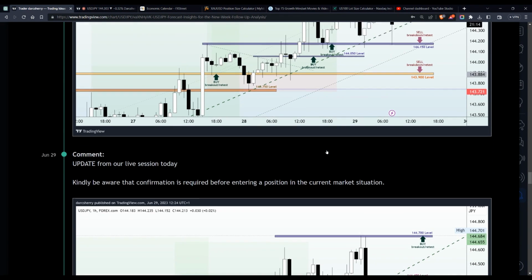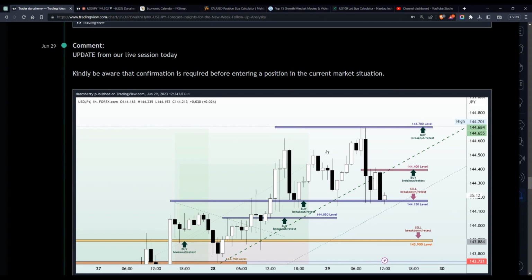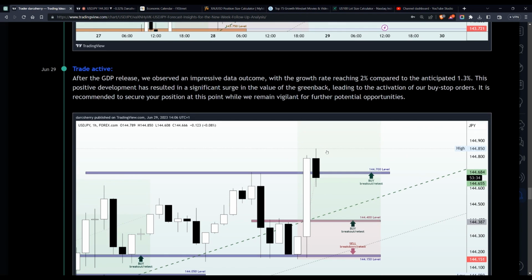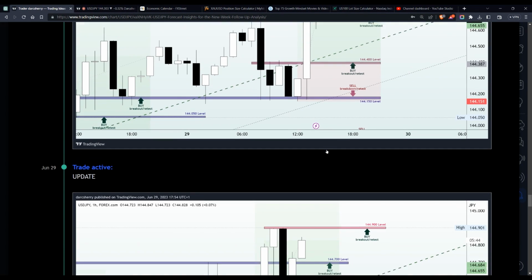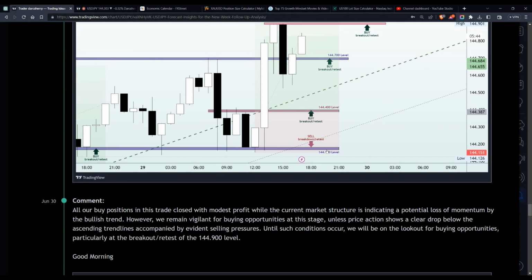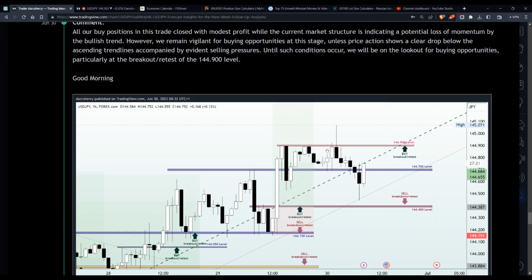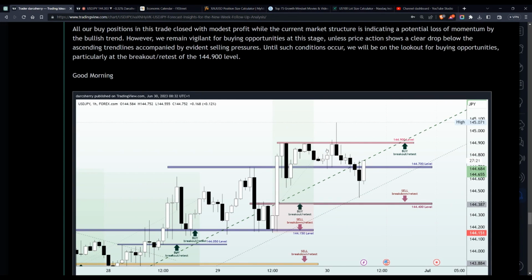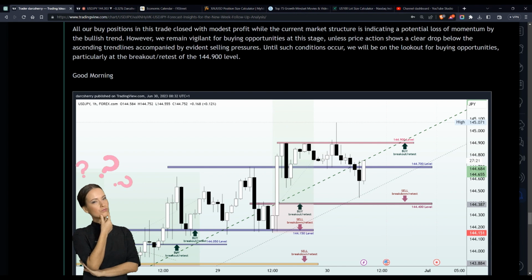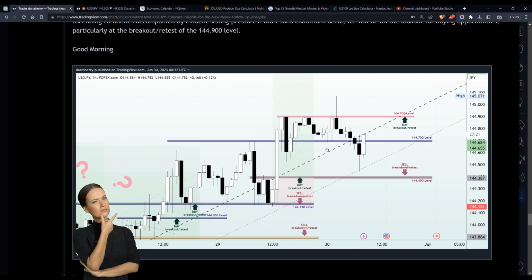But during the later part of last week, that was, I think, on the last trading day of last week, we began to see some potential of sellers coming in as soon as price action tested the 144.900. And throughout Friday, the last trading day of last week, we saw that buyers were unable to break out of this level, which is for me a source of concern. So it was more of a profitable week for us.